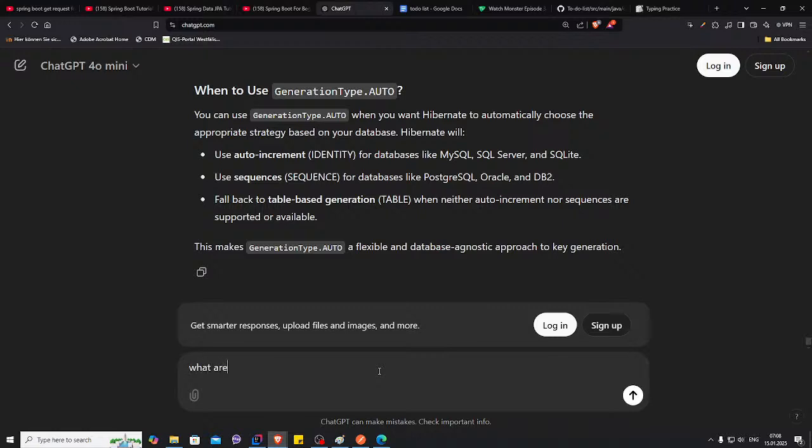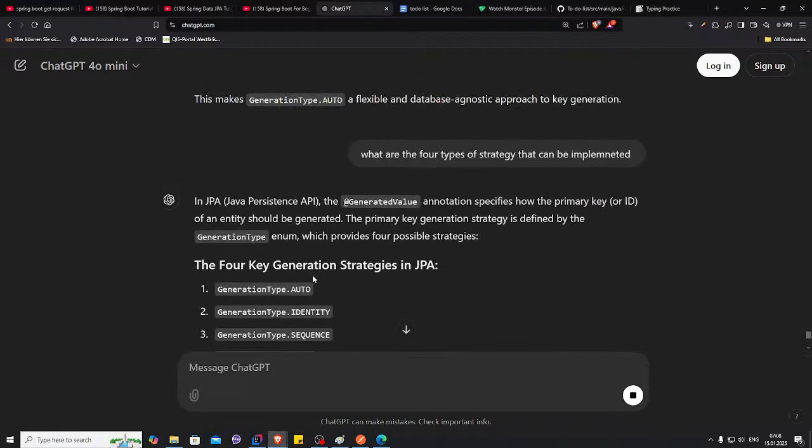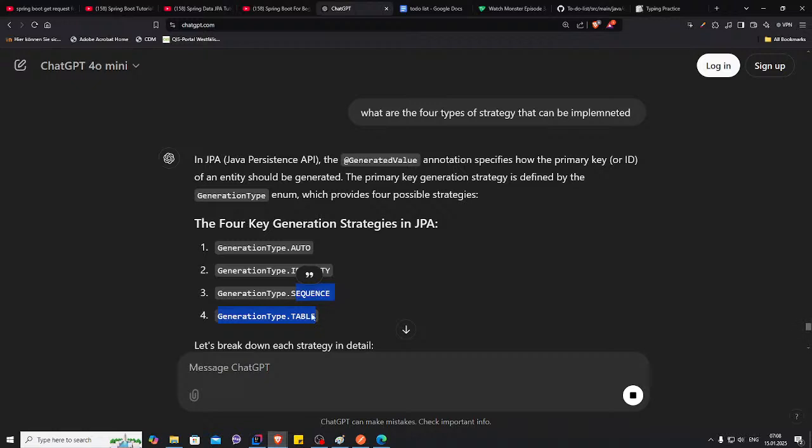What are the four types of generation type, or strategy? So we have auto, identity, sequence, and table. When to use each one of them?